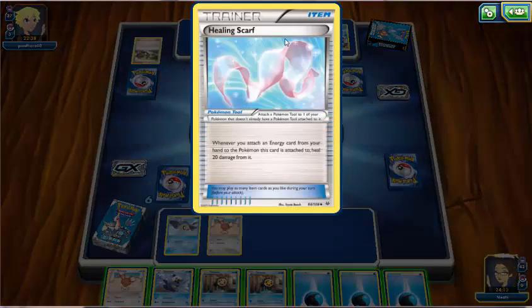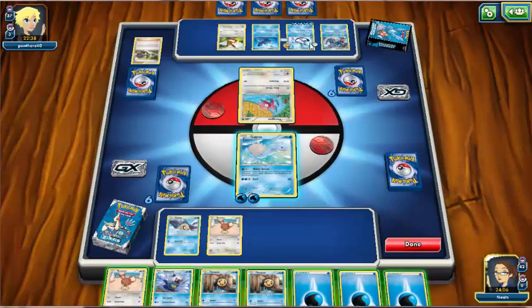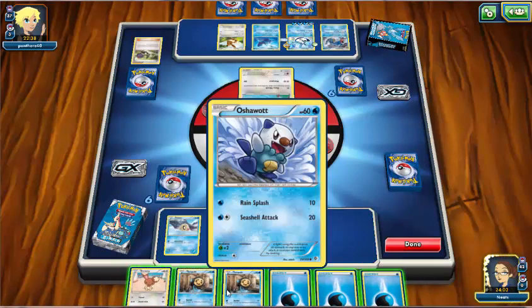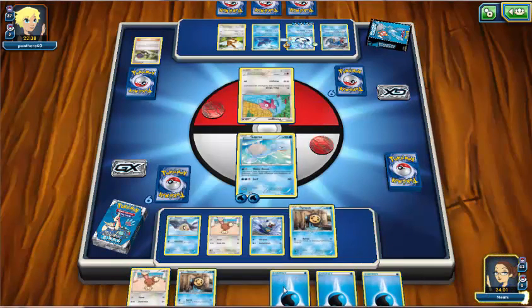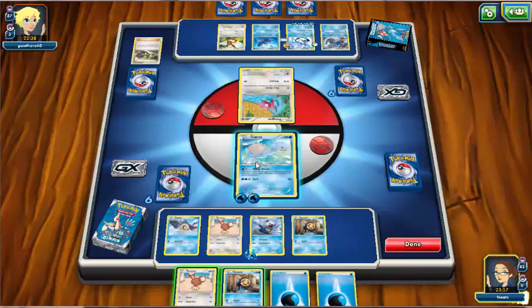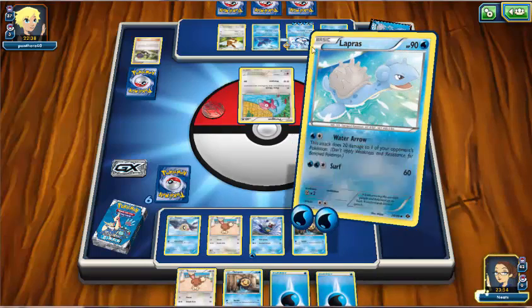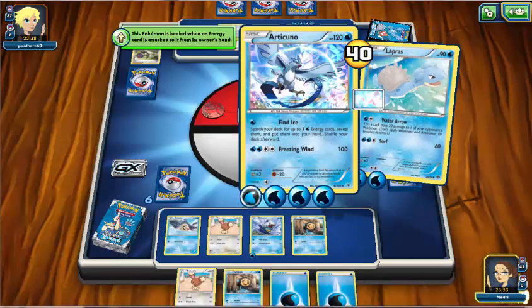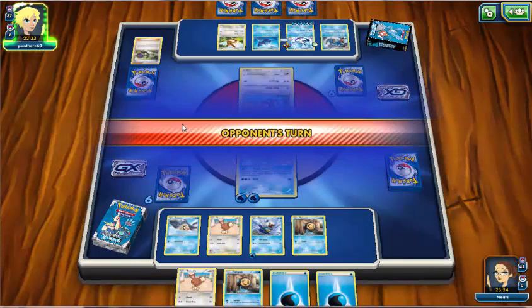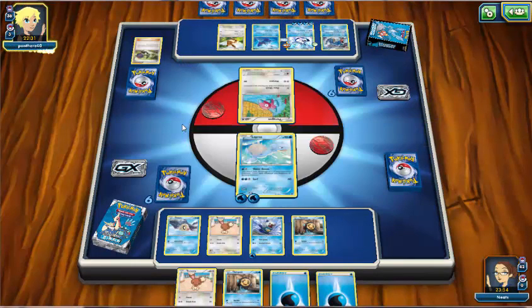What's healing scarf do again? Whenever you attach an energy card, heal 20 damage. Well, it's certainly already got enough energy on it. So we'll bench Oshawott and we'll bench Timpole. We will attach an energy to Oshawott, and we're going to use Water Arrow again. Put more damage onto the Articuno. And then that's now my opponent's turn.